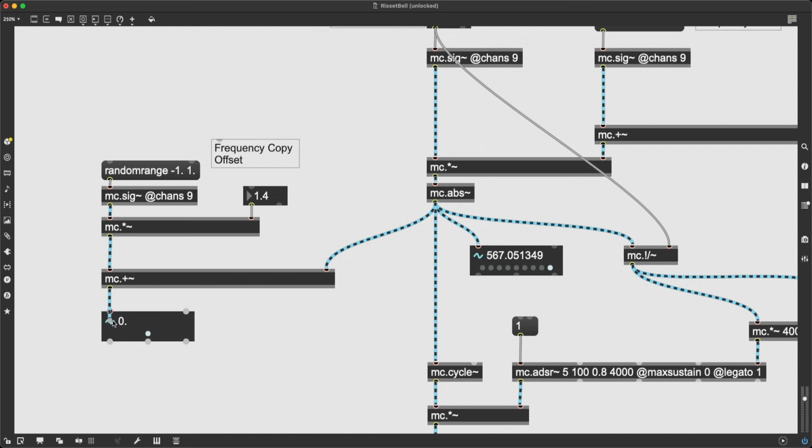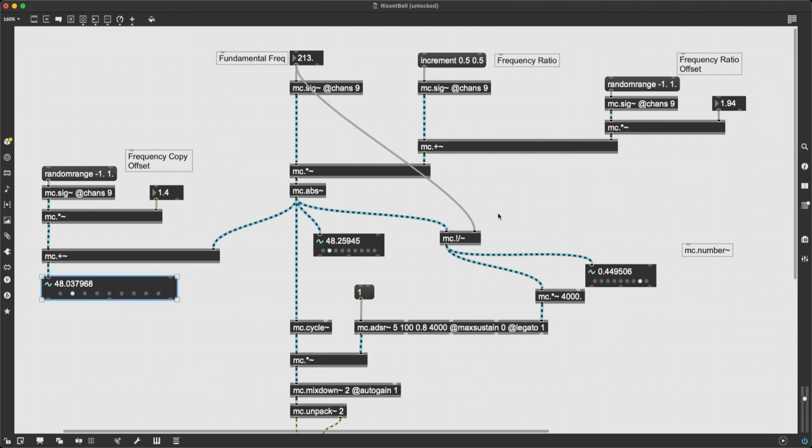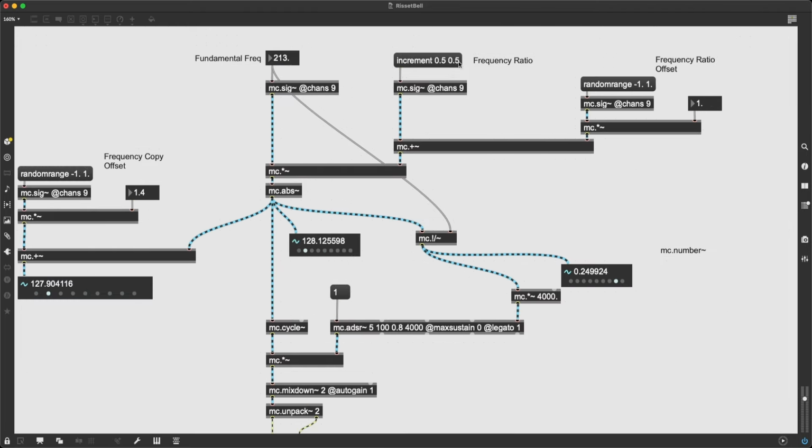If I look at the results, for instance, my lowest frequency is 159. Well, here is 159.4, and here it's 159.2, and my second frequency is 48. And the second one is 48.0, whereas the first one was 48.2. So as you can see, these are very small differences, very small nudgings of the signals.